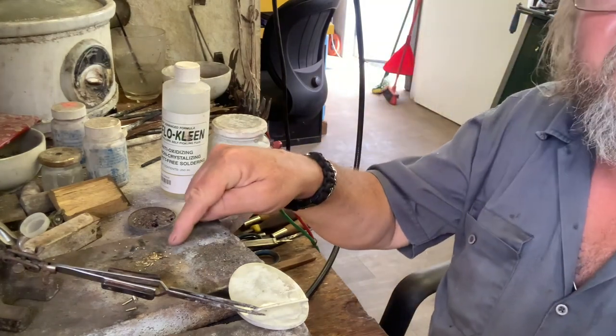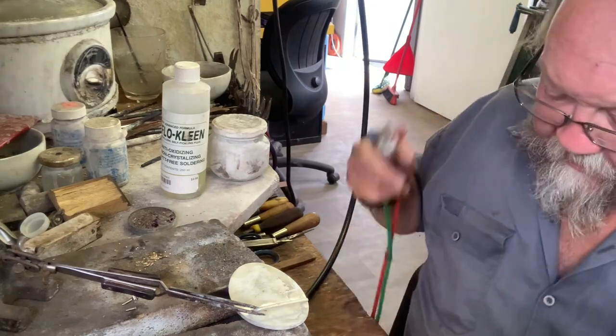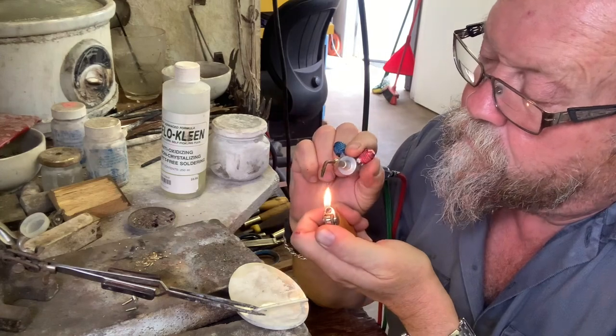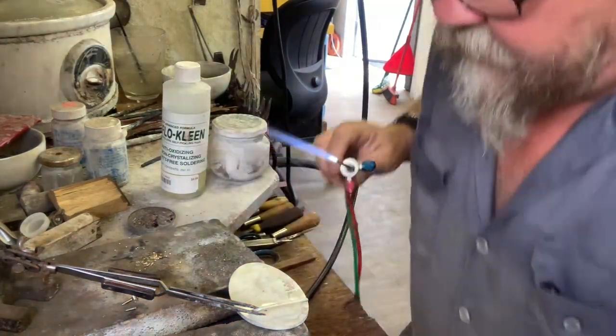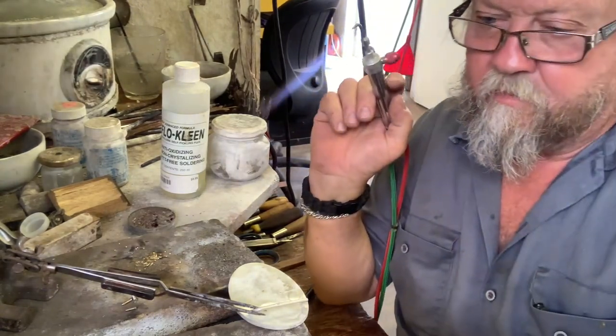So I got a lot of silver cut. Yeah, we want a number 7 tip. Give it another look. Yep. Pick up stick.